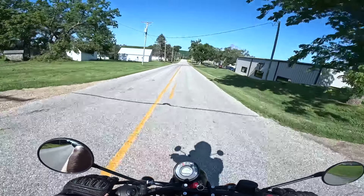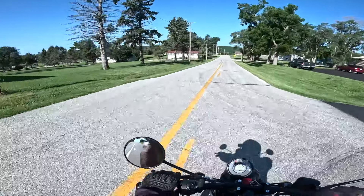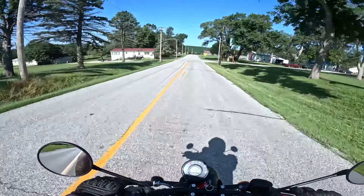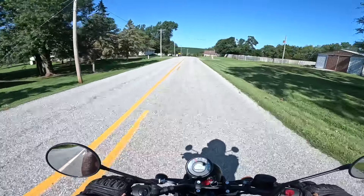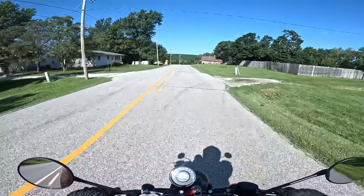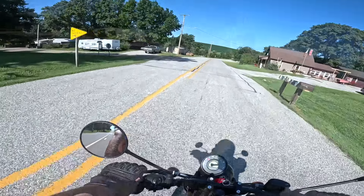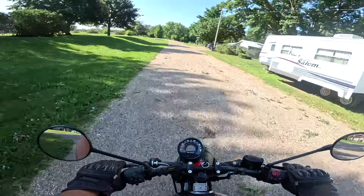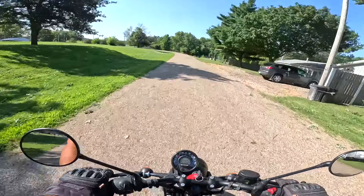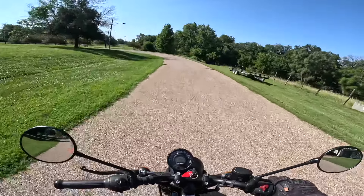Then I took a Royal Enfield Meteor down to Kansas — I actually touched Oklahoma. Did that in two days, so about a thousand miles in two days. Did it very well, no troubles at all — that was very comfortable. The Meteor is the most comfortable; it's the touring one of these. This is the sportiest of them — I call it the Hunterceptor. The Classic is kind of in between; the whole thing about the Classic is the looks — it's a very classic looking motorcycle.